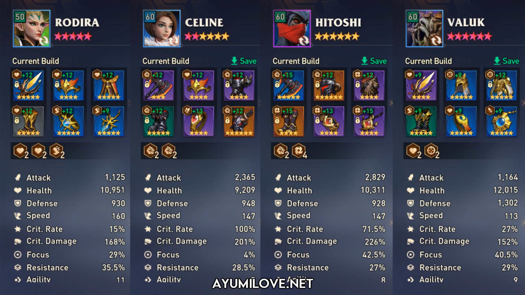The next 2 damage dealers here, who are my primary damage dealers, who are Celine and Hitoshi, the main stats that you need to prioritize on them will be the attack stats, critical rate, and critical damage, but focus on getting the 100% critical rate for your damage dealers. For Hitoshi, he just needs 70% because he gains the additional 30% critical rate from his trait. Only then focus on the speed, to speed tune them to go before the enemies. And if you have some good stats lying around, then get them to have more health percentage as well as some defense percentage. And finally, we have Valuk here.